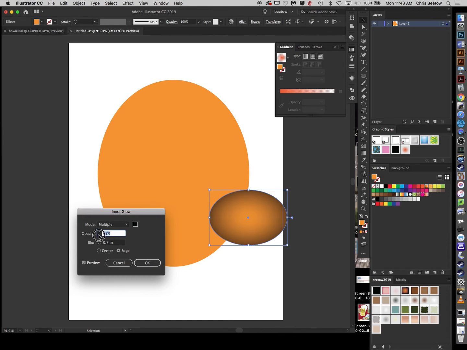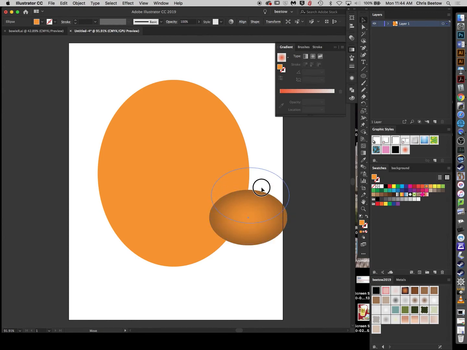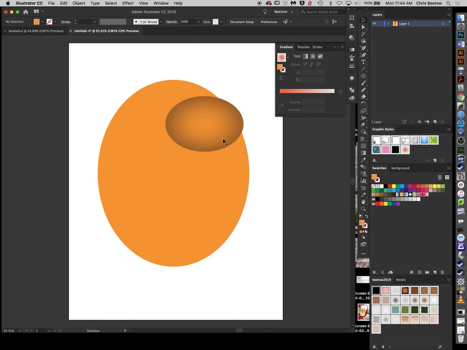Now, if I want things to be very subtle, I'll take the opacity down. I tend to always have it work from the edge, but you can also apply it towards the center. All right, so that immediately changes the characteristic. So I'm going to go back up to here, and you can see, bringing the gradient over here. I have some presets that I use over and over again.